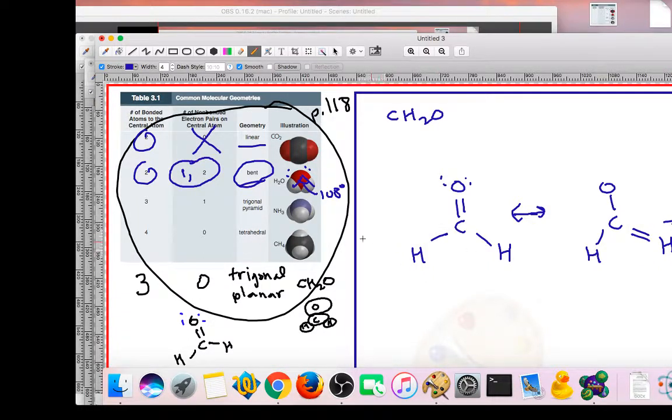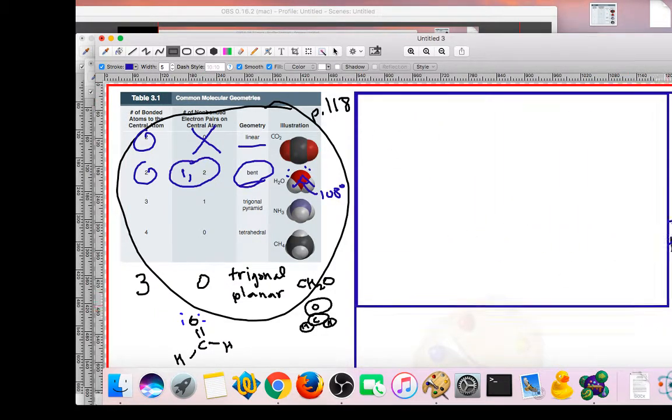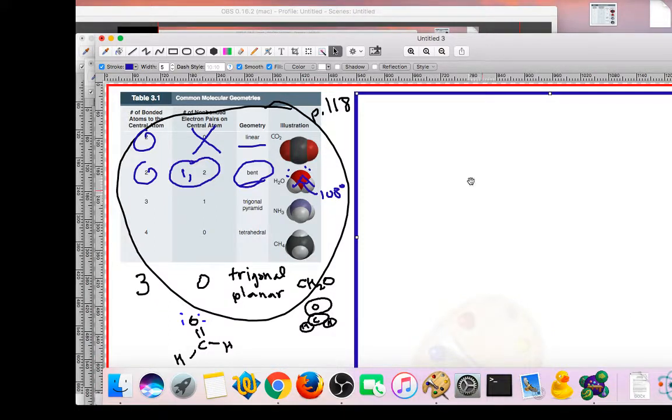Where can you see resonance then? If you have a double bond, then you might be able to see resonance if there are other atoms that are not hydrogen. Let me show you what I mean. I just did the nitrite ion in the previous example, right? I drew the Lewis structure something like this. Now that I know that it is bent, I'm just going to draw it as bent.